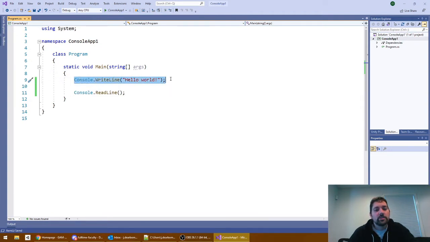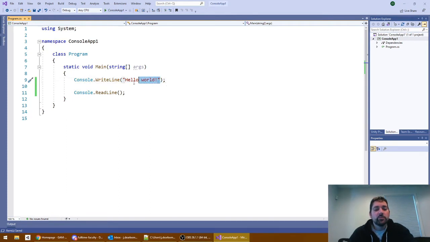This is a function call or a function invocation. When you invoke or call a function, you're using it. You're making it do something, asking it to do something. And so we can already see some of the parts of a function. We can see that a function has an identifier, has a name. It has a thing in parentheses.